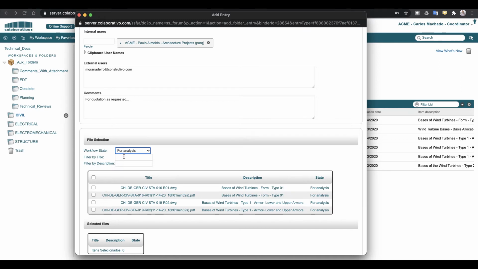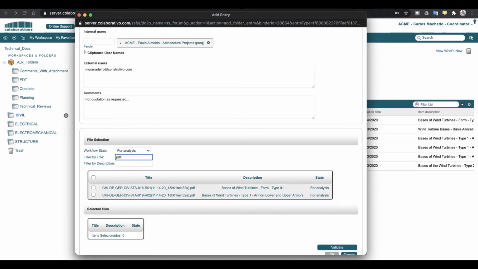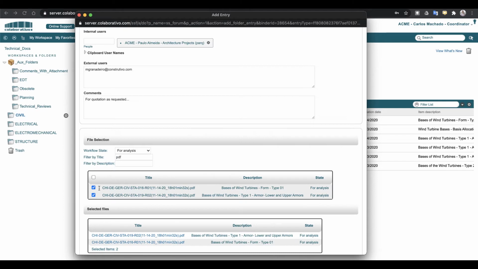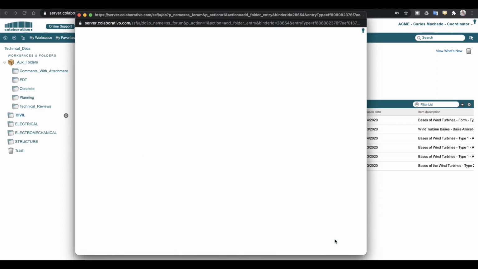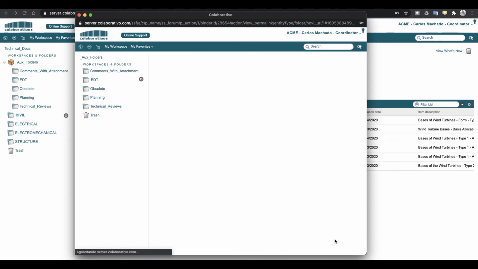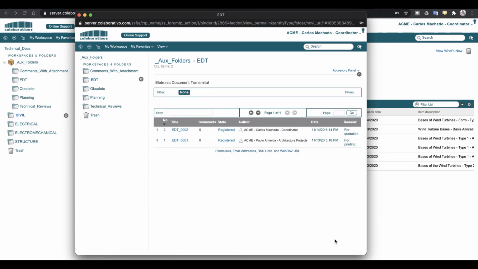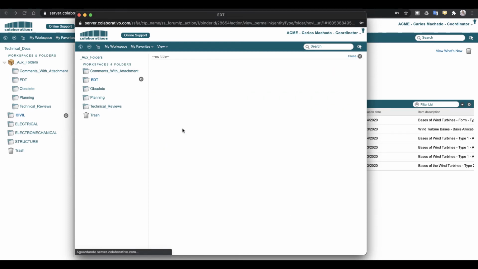I just want to see the PDF, so I'm going to send these two documents here. And that's it. We just send the email with the link for the users.